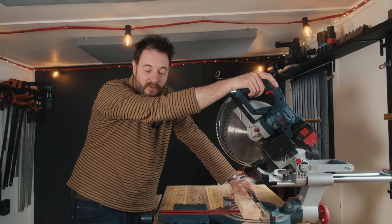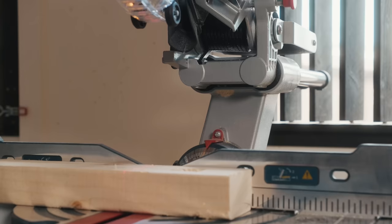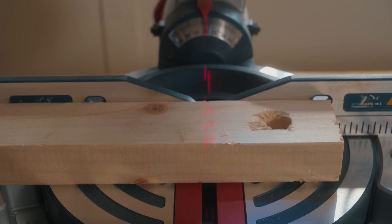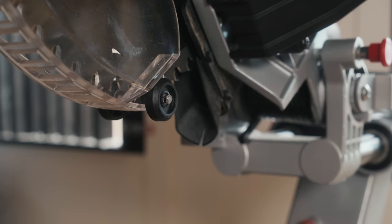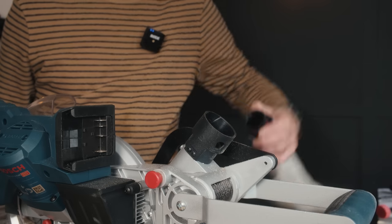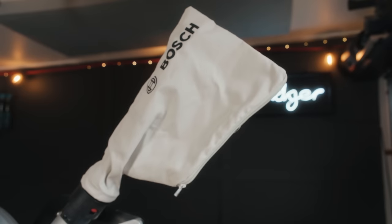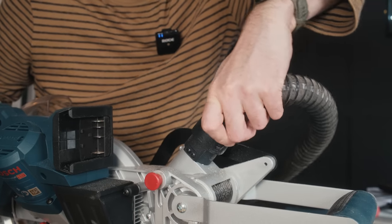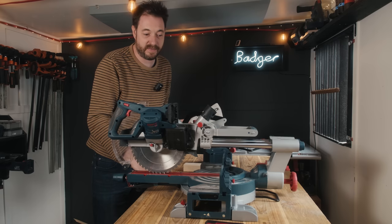When you half-press the trigger before it engages the motor, it turns on a few things. It turns on the LED light so you can illuminate your workpiece if you're working somewhere a bit dark. And it's got two laser lines so you can see exactly where the blade's going to go - that's not a feature I've had before and it's really nice. For dust collection, it's got a really nice hood on the back of the blade, and that goes up to a port at the back. It comes with a nice dust bag that clips in and has a zipper on the bottom for emptying, but I tend to use the VAC, which has the same click-in system. When you're sliding a saw in and out, if you just have a hose that pushes in it always pops out, so having it secured in there is great.